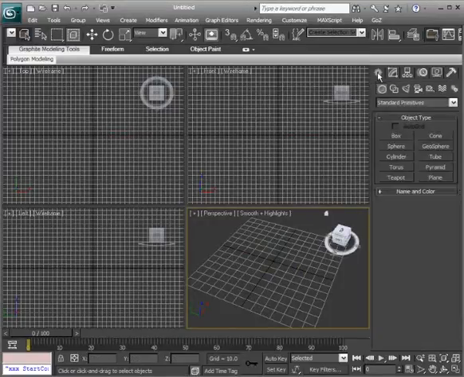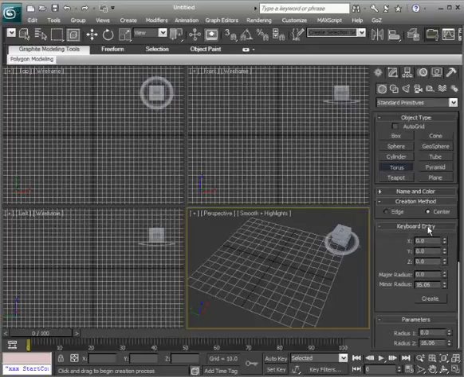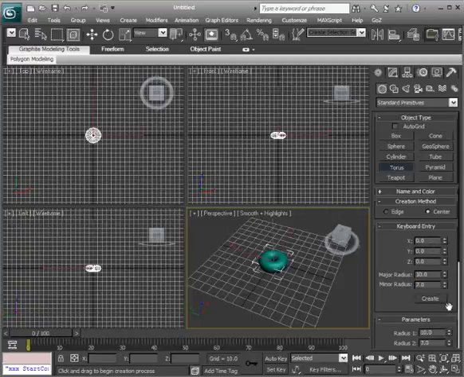So if we go back to Create, let's say now we want to create a torus, but we don't want to have to click and drag that out into the 3D view. Well, we can go to Keyboard Entry. We can choose to change the radius here, so maybe make that a radius of 10 and a minor radius of 7. If you want to change the move value here, you can. We can just go ahead and hit Create, and that'll pop that right into our 3D view.